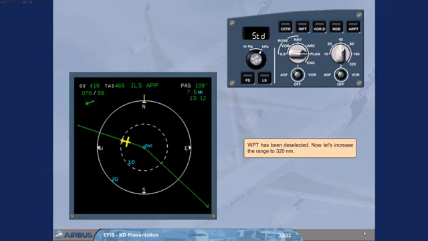Waypoint has been deselected. Now let's increase the range to 320 nautical miles.